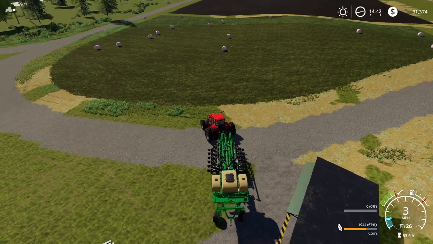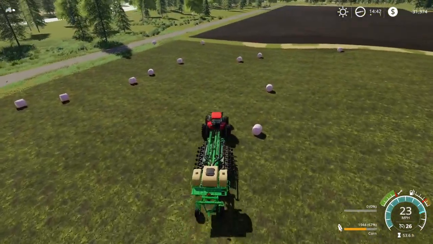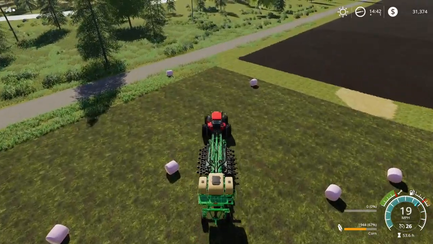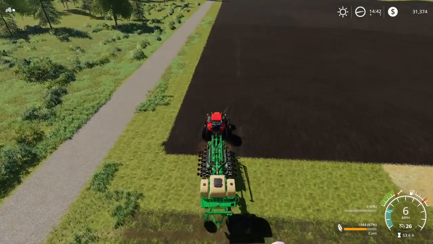There we go. Always best to do that right away, otherwise you forget and plant something you didn't want to plant. Now hopefully with this many tires on the ground, the planter won't try to kick us and whip us around.